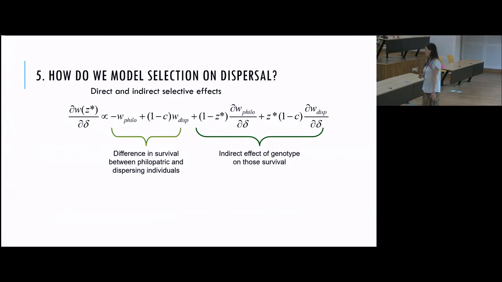It's pretty trivial, okay? So you can expect that if you ignore this, you will simply get evolution of a higher dispersal rate if the survival of dispersing individuals is greater than the survival of Fitzpatrick individuals. Very, very trivial. If you survive better by dispersing, then genotypes that invest more into dispersal should be advantageous. And the reverse is true. If the survival in the home site is greater than the survival when you disperse, for instance, if the survival rate during dispersal is very low, then it's better to stay at home.